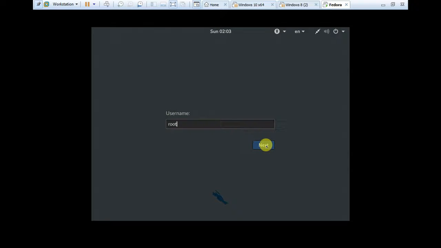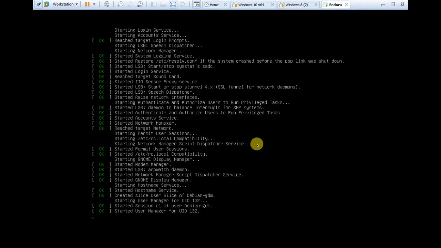You can try this, and so at both the places username is also root and the password is also root. So this is a bit tricky, but I don't know what to do with that.